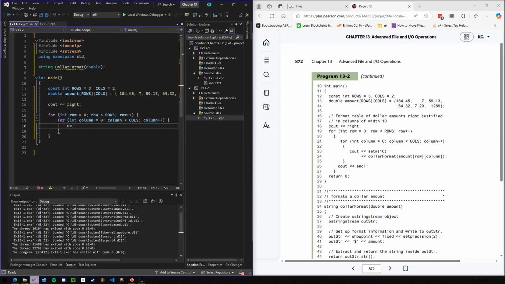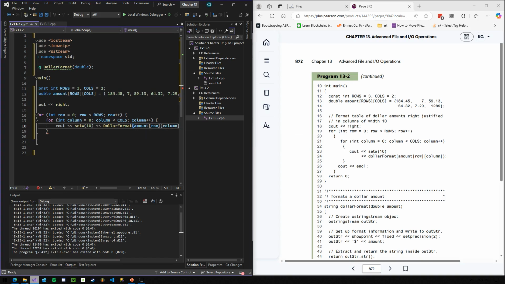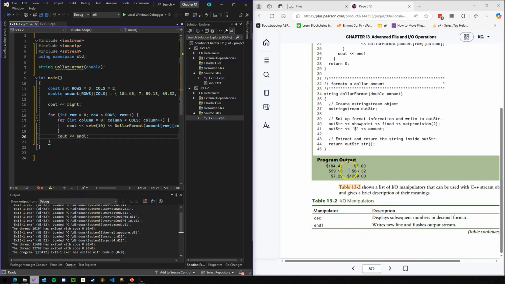And we will say cout, set width 10, and then we'll print out the result of a call to dollarFormat, passing in the amount array at location row column, that two-dimensional array access. After the inner for loop, we're going to cout an endl, just for a little extra formatting.